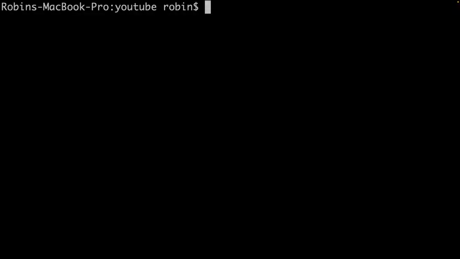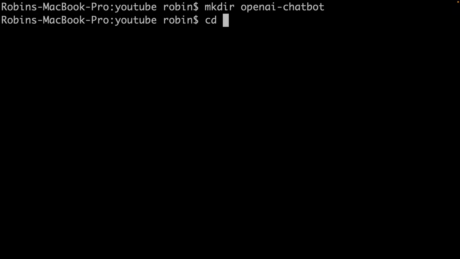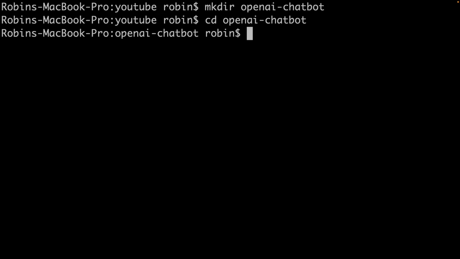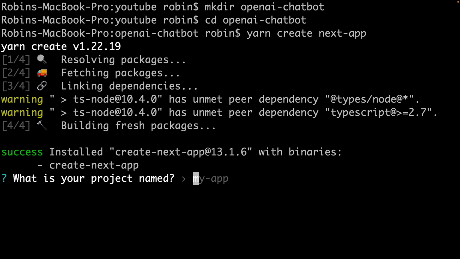So let's create a new directory. I call this openai-chatbot, and go into this folder. Now we are going to create a new Next app, yarn create next-app. I call this client, since the Next app is going to serve as our client. I'm going to build the backend with Koa. If you use Express, you can easily follow this tutorial along and just install the packages for Express instead of Koa. If you want to skip to the part where we handle the backend, go ahead. We are going to build the front end first.